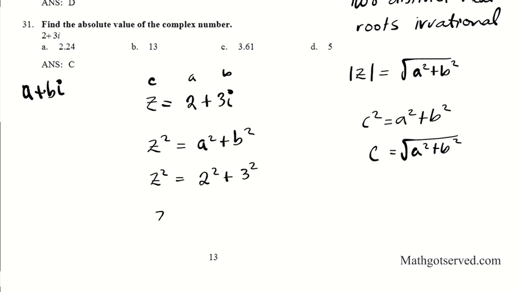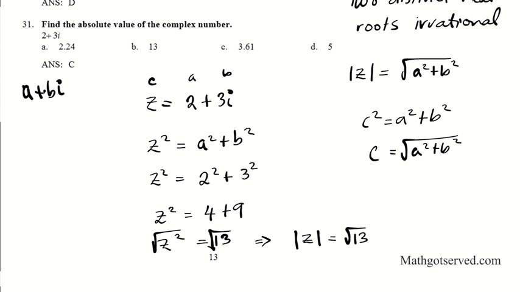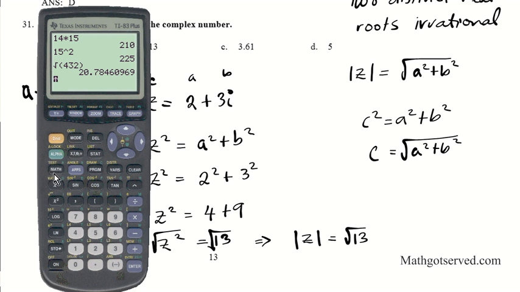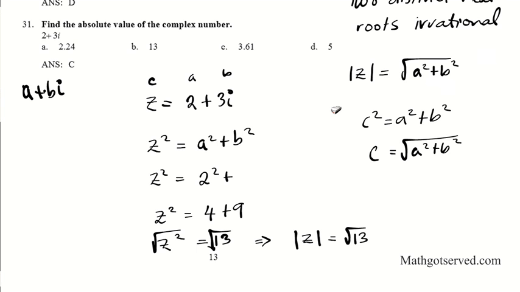So if you have this, you can have |z| squared equals 4 plus 9. And then |z| squared equals 13. Don't forget to root it, so we're going to root both sides. So the norm, or the absolute value, equals the square root of 13. Okay? And we can simplify that with a calculator. What is the square root of 13? It's about 3.6, or you can guesstimate to figure out that it is between 3 and 4, right? So this one is approximately 3.61, and that's your final answer.